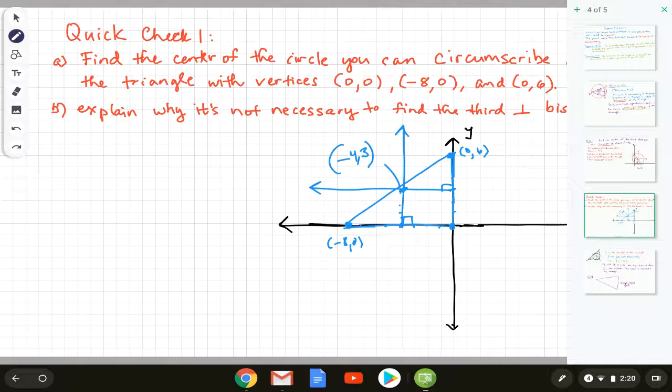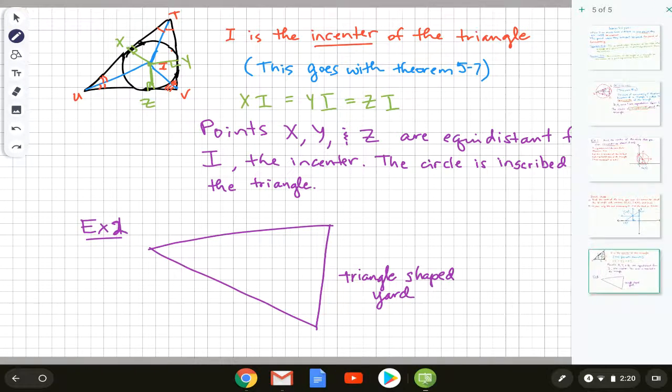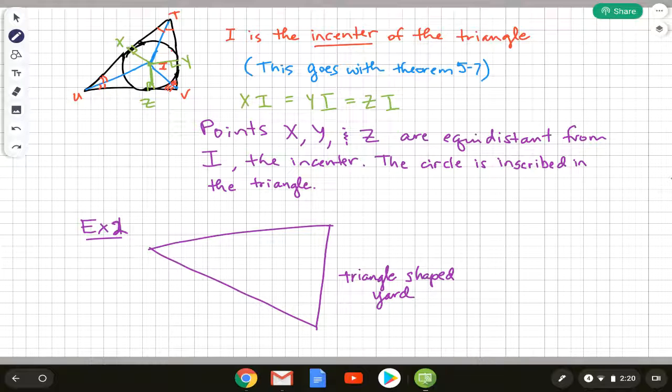Okay, let's see what it looks like for Theorem 5.7. So this time, this picture is actually almost harder to draw than the other one. Theorem 5.7 talks about having angle bisectors drawn and that they intersect in a point of concurrency. So at T, I've got the angle bisector drawn in. You can see that my angles are marked with one hash mark to show that they're equal. I have an angle bisector drawn at U and at V, and so they intersect in the point I, here in the middle.